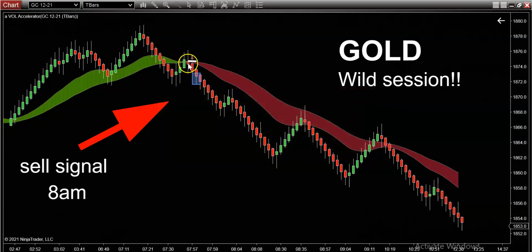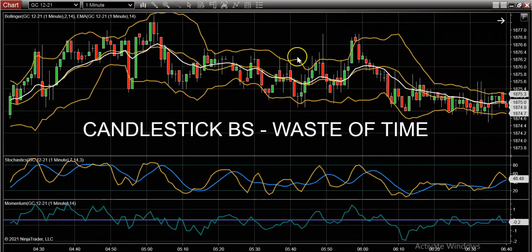If you missed, right? If you missed this signal, and this is going to happen very frequently, guys, right? You got to be at the computer. You got to be looking for setups. If you missed this setup, you didn't get anything, right? You were just on the sidelines today watching everybody else make money shorting gold, or you were probably losing money on your candlesticks and your nonsense and your stochastics, right?